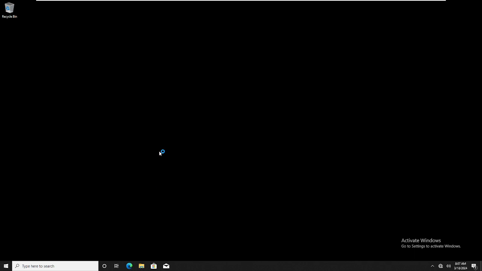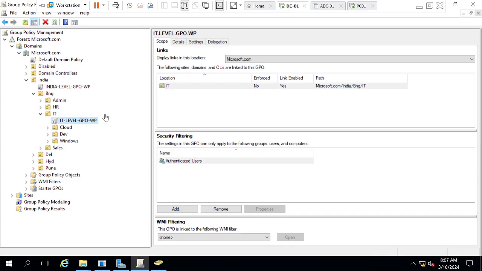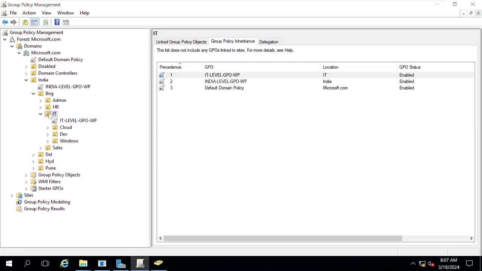Correct? Because if I go to the IT OU here, if you look at the group policy inheritance, there is an IT level GPO wallpaper IT, it is applied, and if you look at the precedence, it is 1.